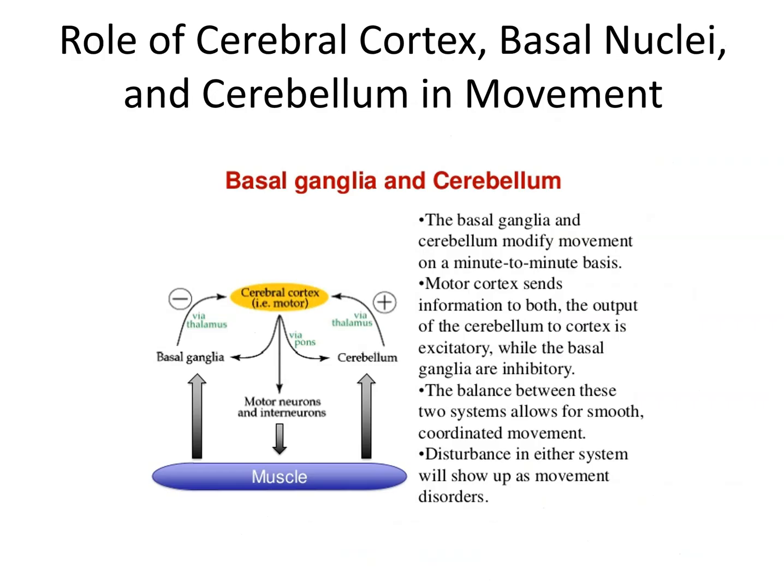Just know that really controlling muscle movements does involve other areas of the brain. Obviously the cerebral cortex, the premotor area, but just a reminder that the basal nuclei and the cerebellum are all involved with movement because they help fine-tune the movement. The basal ganglia prevent excessive muscle movement, and the cerebellum helps with our unconscious or subconscious muscle coordination. So this concludes our lecture on movement and the corticospinal tract.